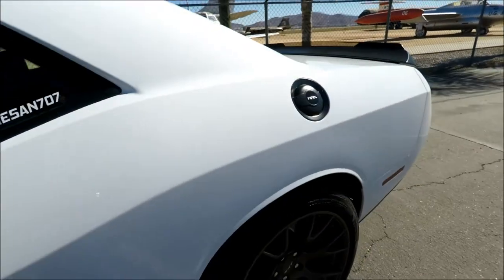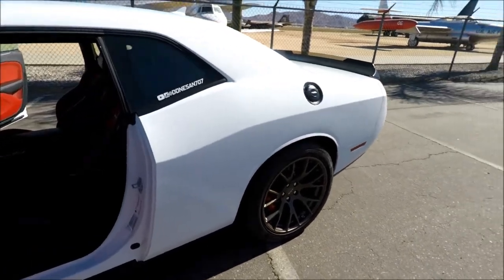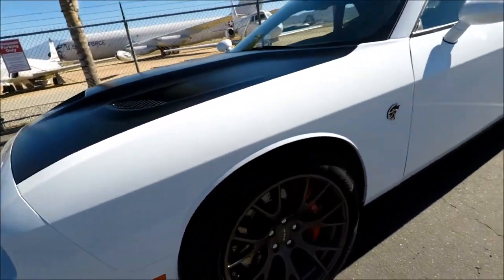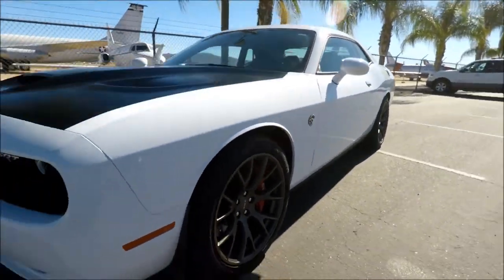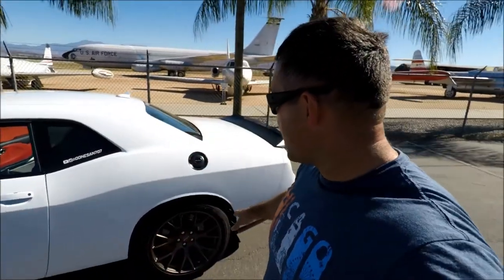The next thing I hate is going to be an exterior one. This is something that can be changed, but I don't know why Dodge didn't start with it from the get-go — and it's the wheels and tires. Don't get me wrong, I love these wheels, and P-series are not that bad. The only thing I would have changed for the Hellcat is a staggered look. The 20-inch wheels are fine, and nine and a half in the front is good, but the rear — they should have made it at least ten and a half, maybe eleven, so I could fit a bigger tire. I'm going to go later on with 305s and possibly 315s.